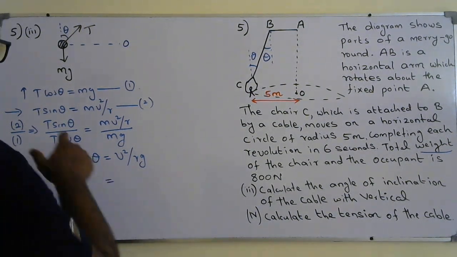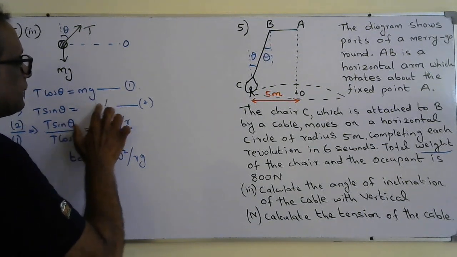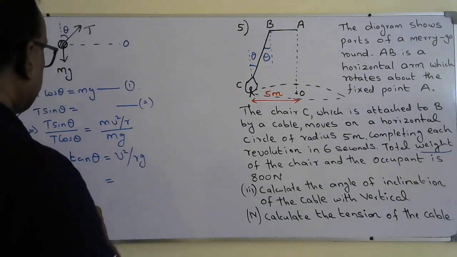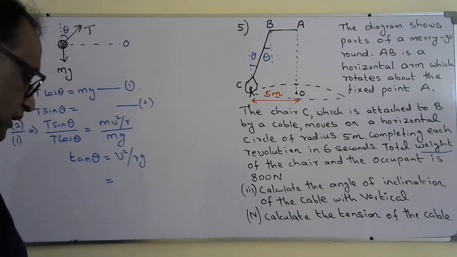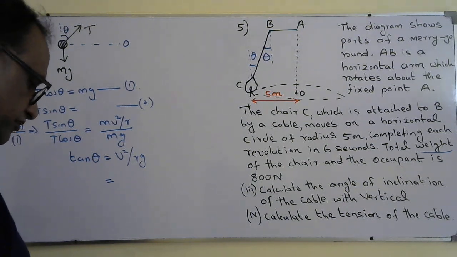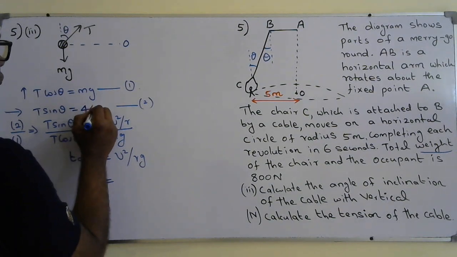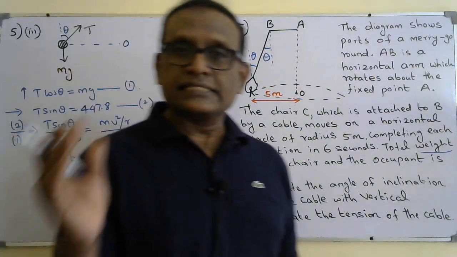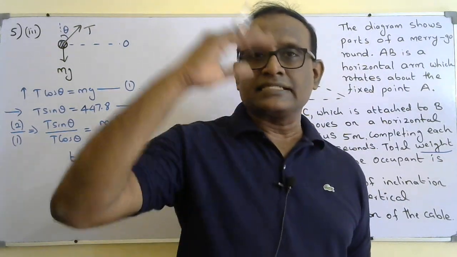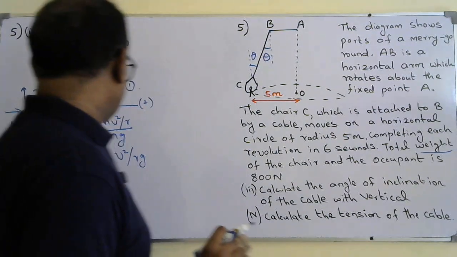We can simply use T sin theta equals mv squared over r. We know the answer. We already found it in the second part. That is 800. I'll replace that by 800. The unbalanced force towards the center, we found it, 447.8. So I replace it by 447.8 Newton. We found it in the second part, that the resultant force towards the center is the unbalanced force, that's a centripetal force. So that will be easy.